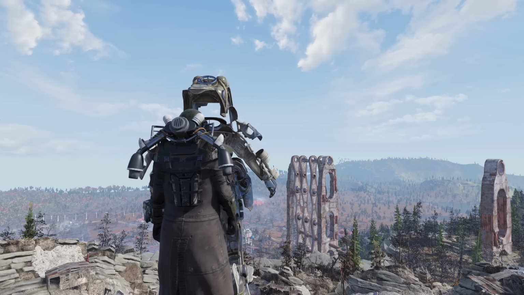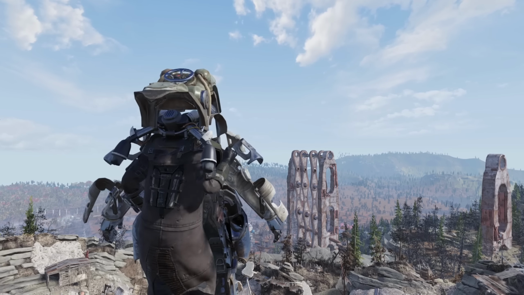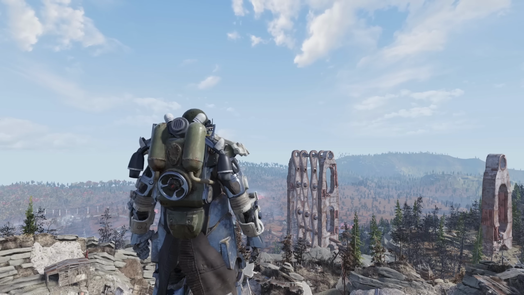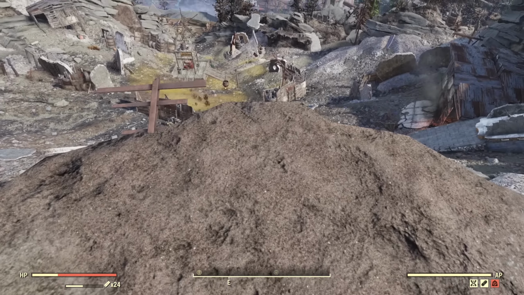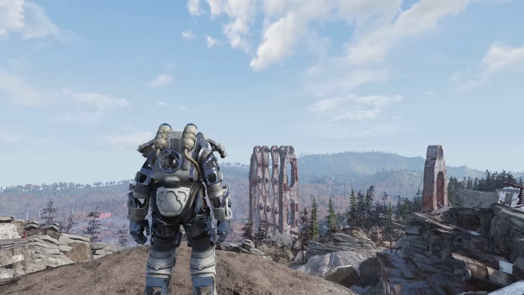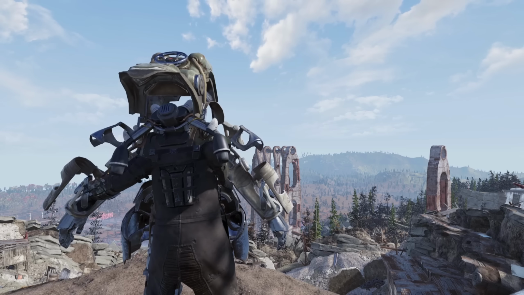Flying behind the power armor. Flying. Sometimes you keep falling and then jump back up. Yeah, this universe is odd. And I'm back on the ground. Hopefully I have all my power armors back.